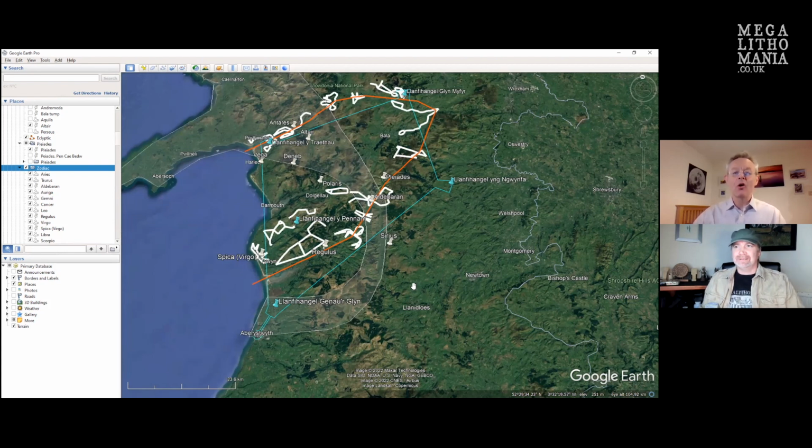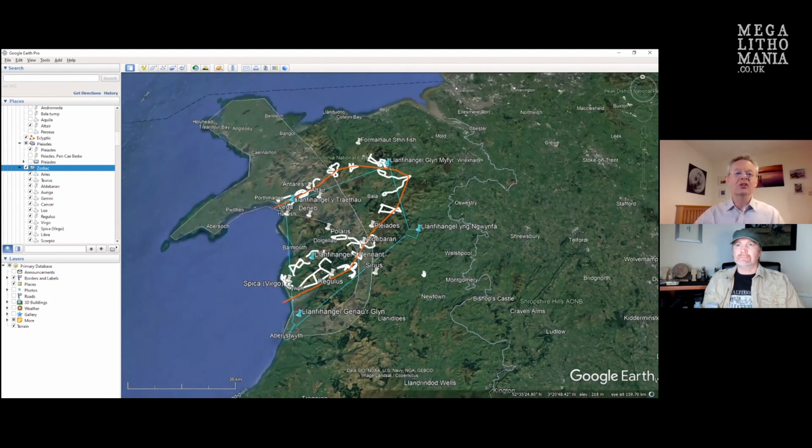The names of these stars are all explained using the Welsh language, which is the living remnant of ancient British, which I believe was probably a globally spoken language like English is today. And this is the language that was spoken before the great cataclysm, the one before the Noah flood. So we're actually able to talk with and listen to the people's language from the time of Atlantis. And it's so exciting to see these stars of the southern hemisphere here, which are absolutely invisible at this northerly latitude. It means that when the star maps were being laid out 5,000 to 10,000 years ago, people had already circumnavigated the globe and knew exactly where all the stars were and were able to communicate that to each other.